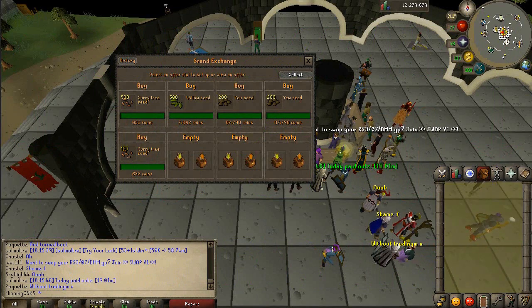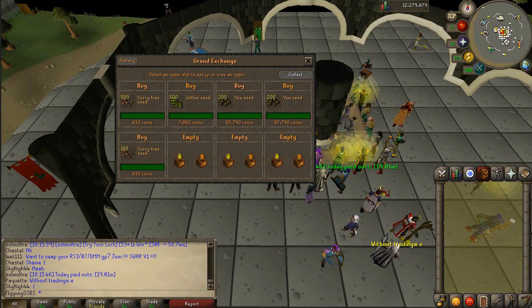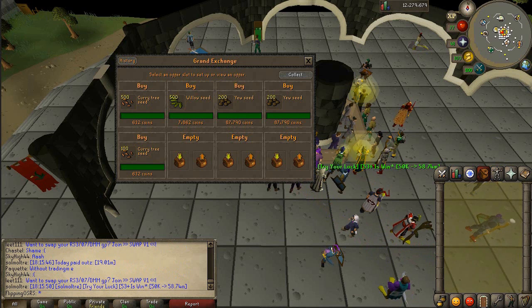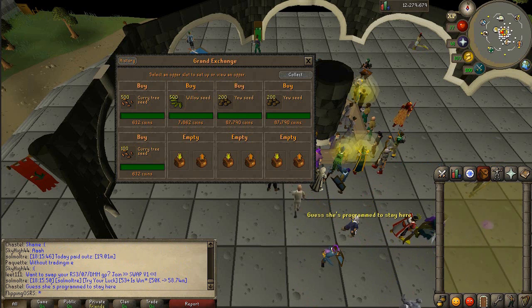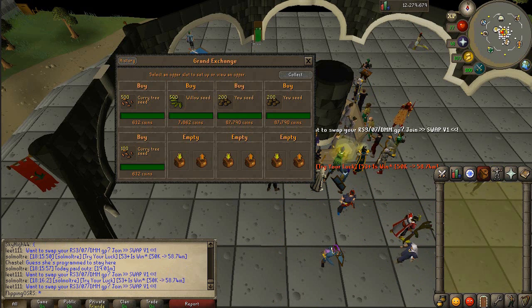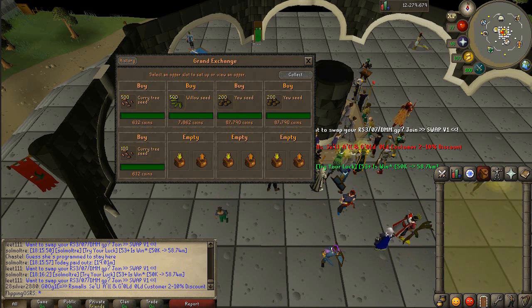Okay, so you can see in my grunt exchange I have a few different seeds coming through. Now ideally you're going to want to diversify the seeds you are buying, and the main reason for that is because the buying limit on each of the seeds is just 200. So the more seeds you have, like the different types, the quicker overall it'll take for your offers to come through. I don't have this set up perfectly.